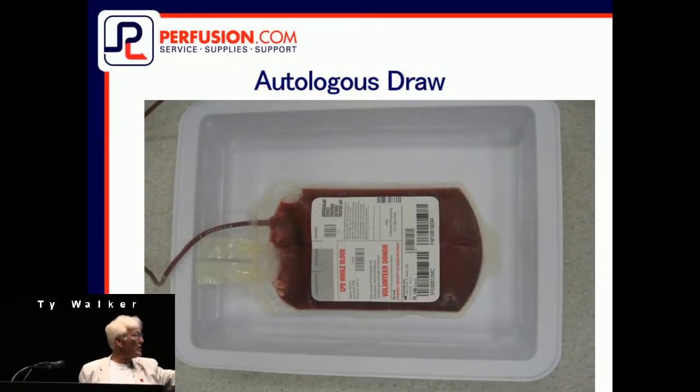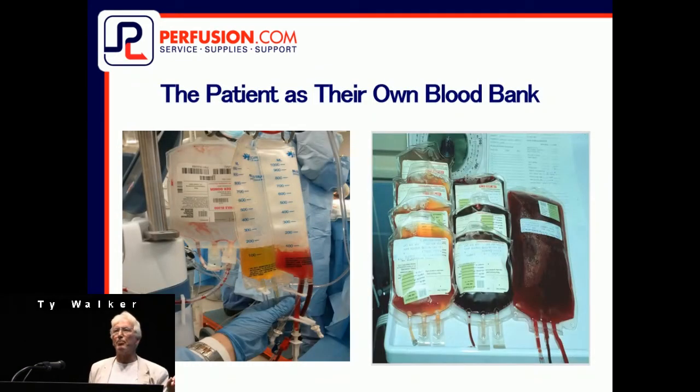And I'm going to go through this. We can take that autologous draw that we take off the patient and separate it into products. Let's say your patient comes in with a low hematocrit, we can take this unit off and then give the RBCs back to the anesthesiologist, or we can use them while we're on cardiopulmonary bypass. But what are we not using? If you had just the ANH, we can continue to have the PRP, the platelet-rich plasma and plasma, that we can wait until post-protamine to give back to the patient.